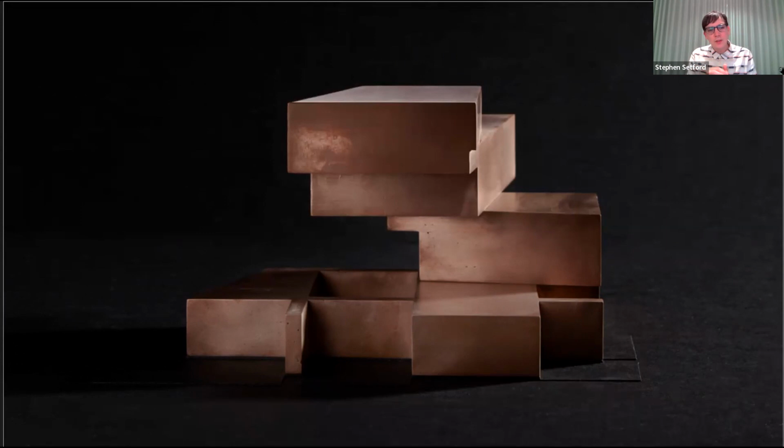We like this because one of the key ideas was that this solid showed the negative space, which represented the social and collaborative spaces, where all the different departments crossed over and became contaminated with each other. And we thought this touch and patination is a good way of expressing it.